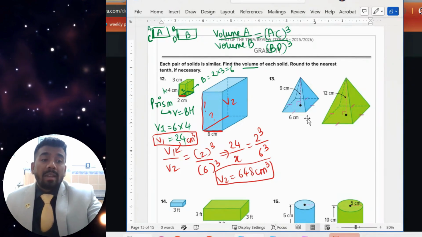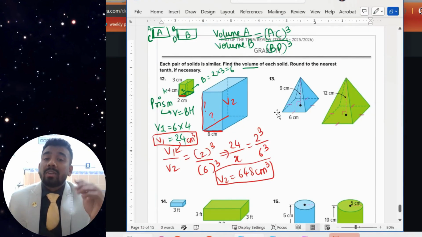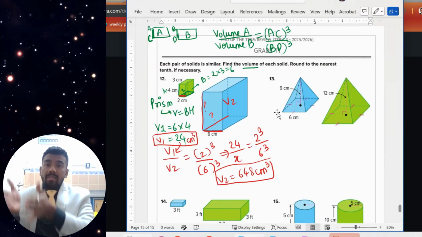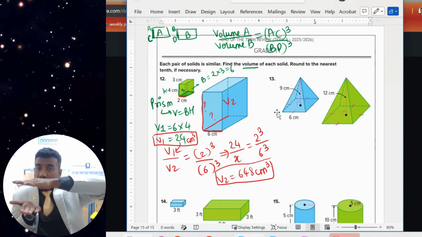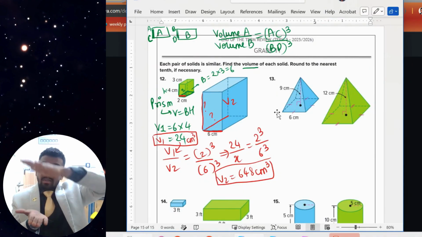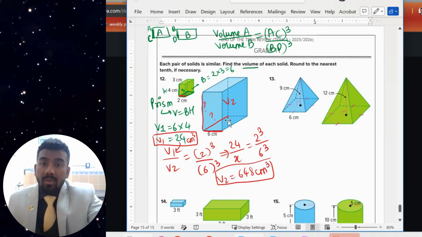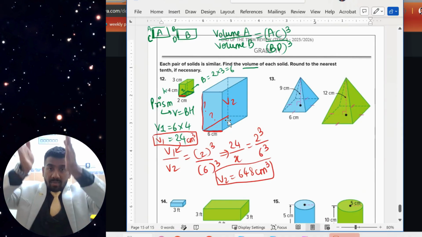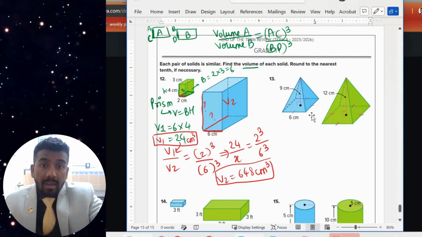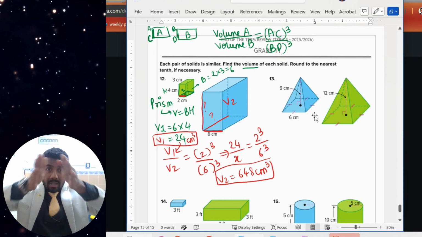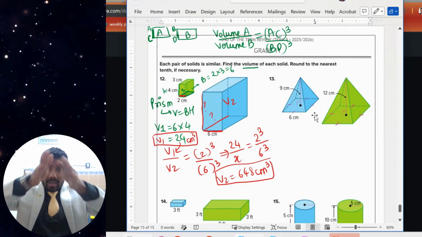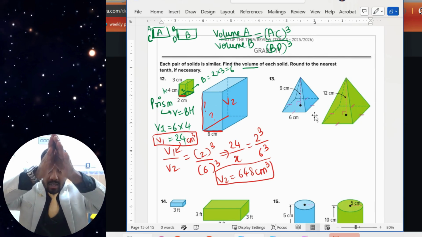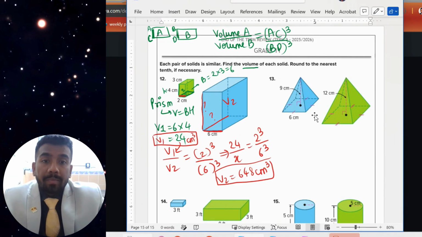How do you know it's a pyramid and why it's not a prism? I've told you the difference before, when we did this in part 5, I think. A prism is something which is equal from base to the top. The first one is a prism because you see the figure is the same from bottom to top. Whereas a pyramid is not the same. It's coming like this, it's becoming pointed. So if you see a figure which is pointing upwards, it's called a pyramid.